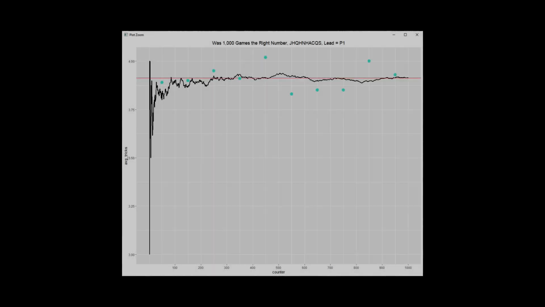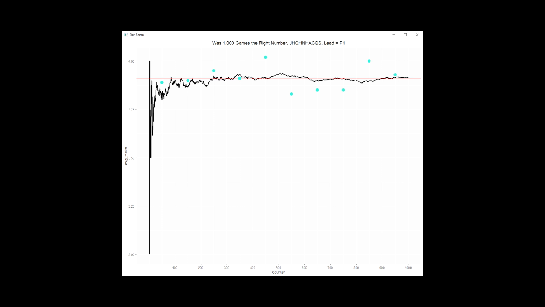There's definitely a statistically rigorous way to evaluate this, but I just ran a bunch of simulations and looked at the graphs. I know I said I don't like graphs, but in this case I admit they're kind of helpful. This is right queen 9 side ace side queen. The red line represents the average of all available games, i.e. the rightmost point. The black line represents the cumulative average to that point.